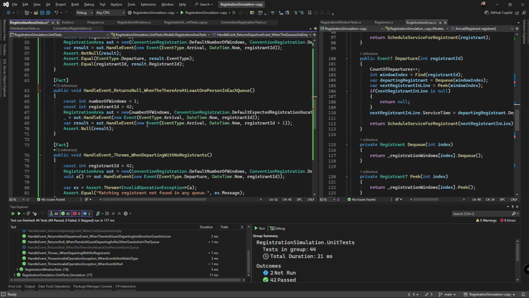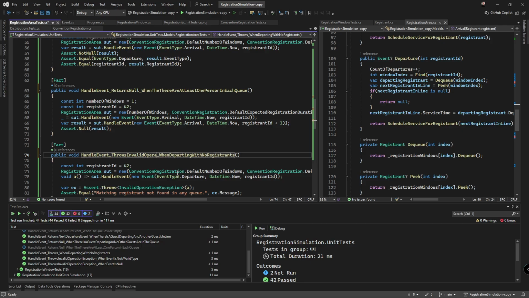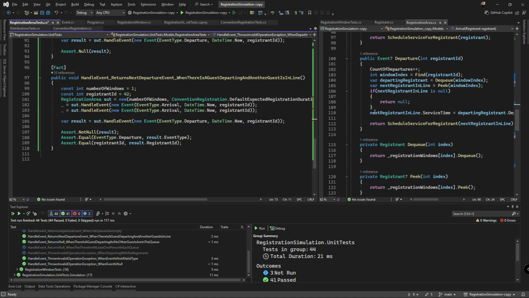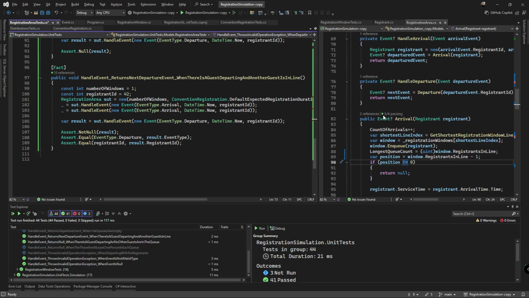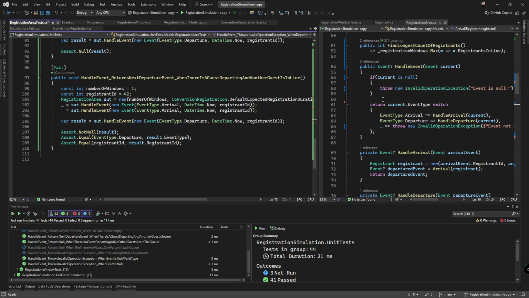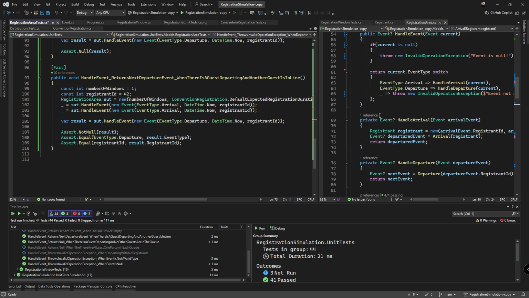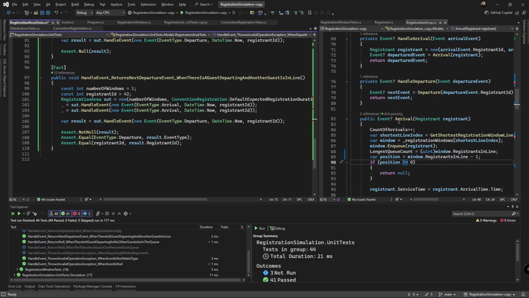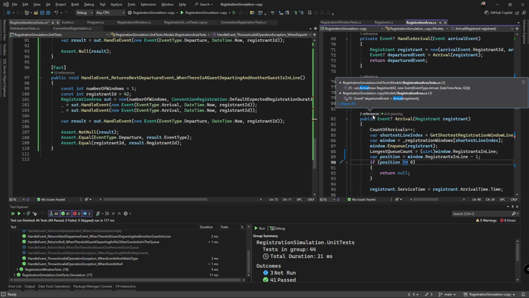There we go. I think that's a little better. I can say throws invalid operation exception. Okay, so there's just a little more coverage. So that covers this method here, handle event. Also covers handle arrival, handle departure, arrival here.